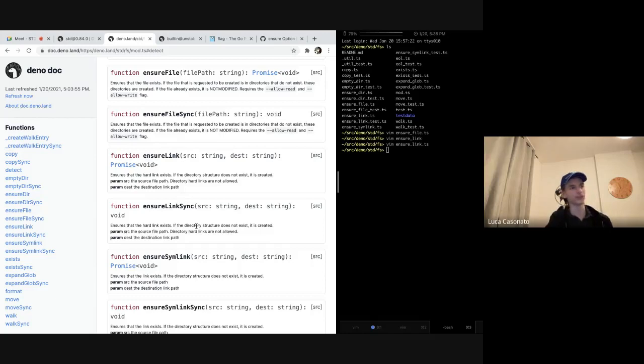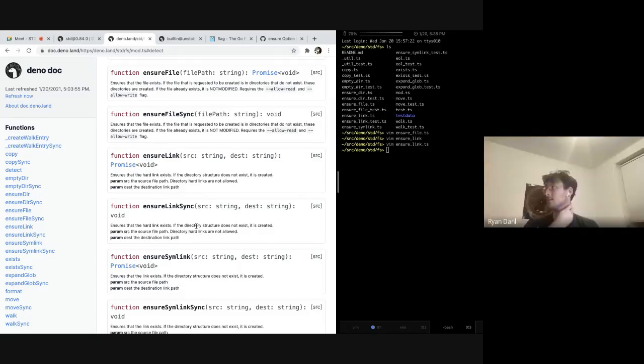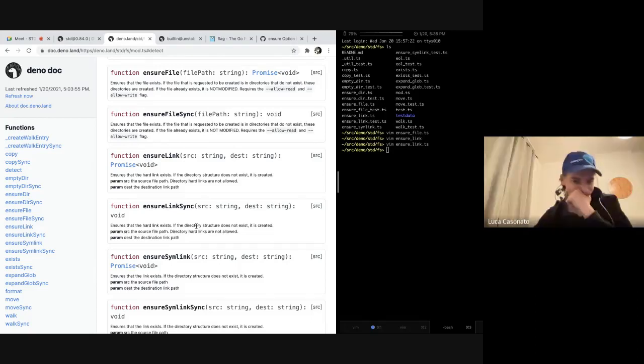Because I think we already do this with CWD, like that we hide CWD in outputs if you don't have allow read or allow env or something specified. Isn't that used in stack traces or something? No, I don't think it's in stack traces. I think it's in error messages, but I don't remember what for.